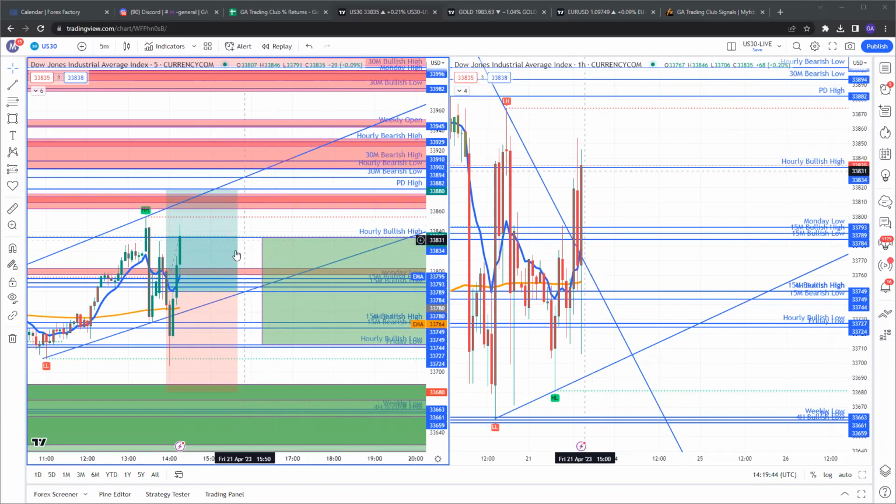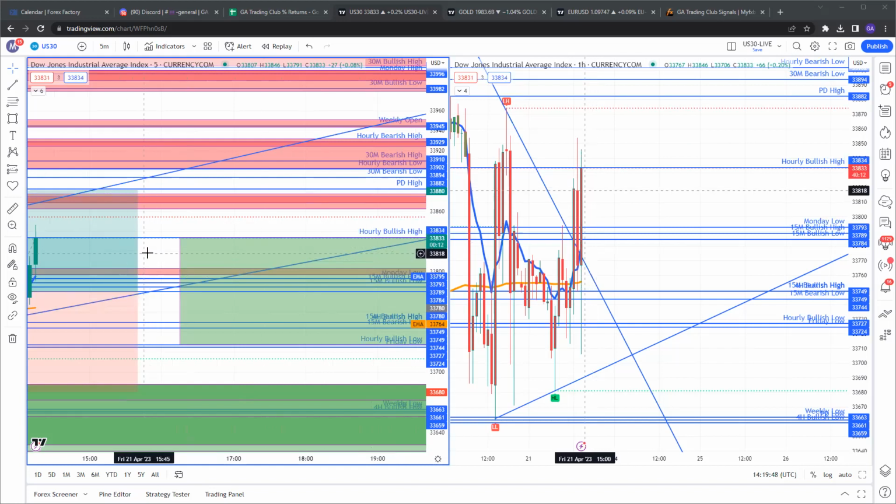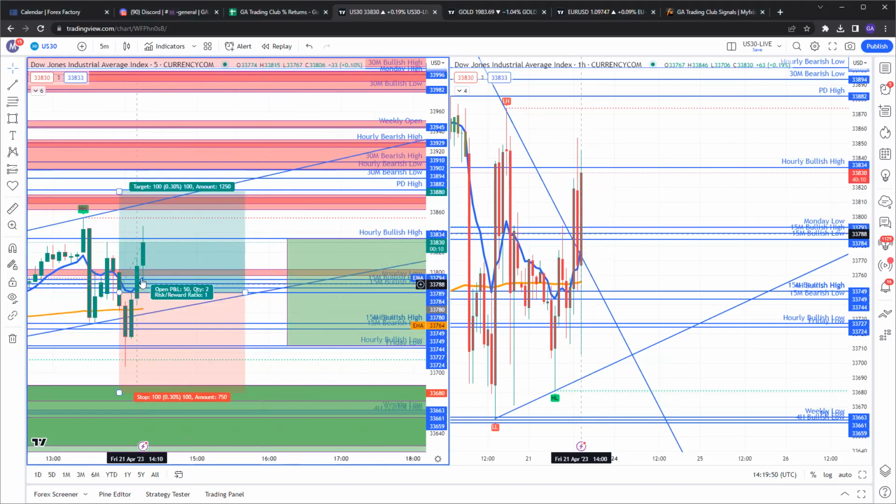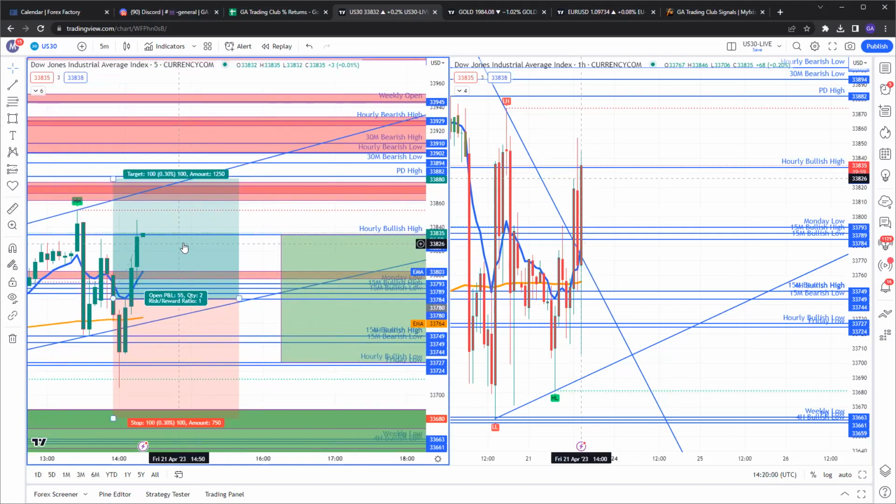Yeah, but for you guys, keep holding 0.25% risk. So for the scaling, this is what I was talking about. Wait for the retest of the 9 EMA, wait for closure above. So actually the retest, the other scale in would be closure of this candle. And look at where this candle is going to close at. It's going to close at around the hourly bullish high. So this would be the scale in.